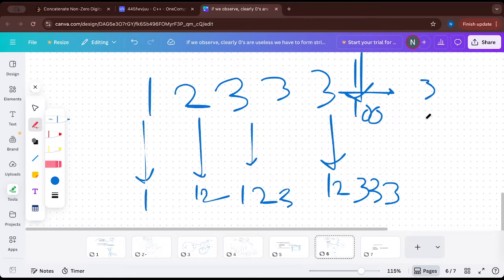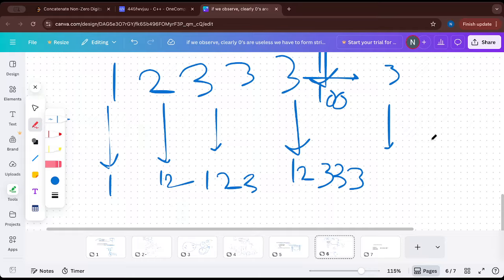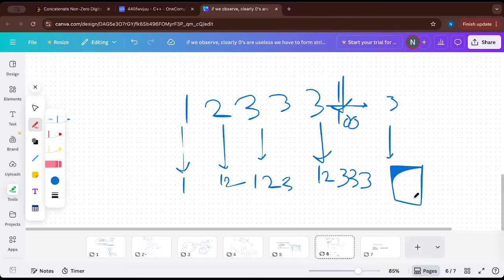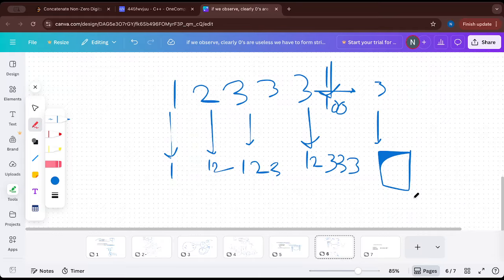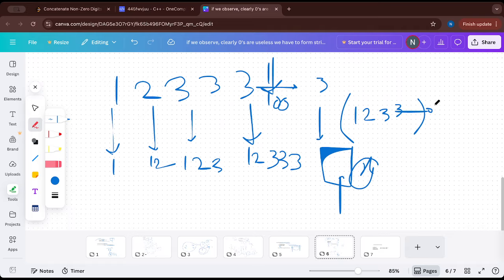And for this, it will be not 1 2 3 3 and so on. We will store the value with modulo 1e9 plus 7, because indirectly we have to return the answer modulo 1e9 plus 7. So we can do these operations modulo 1e9 plus 7, so that the final answer will be correct and there will be no overflow. So what if we try to store some new value x, which is 1 2 3 3 3 3 3 and so on, modulo 1e9 plus 7.